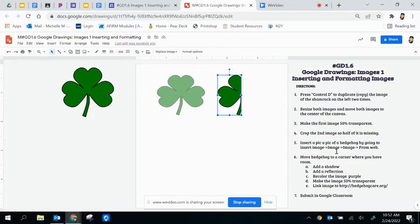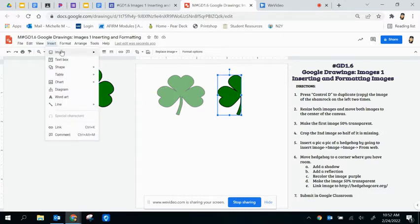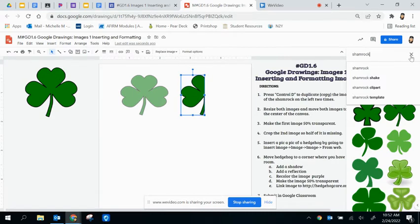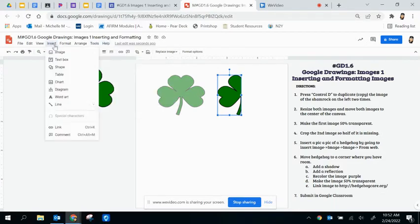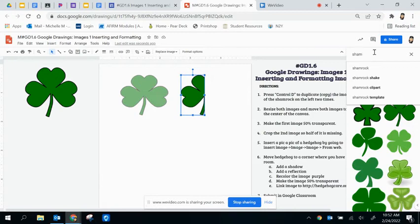All right, step 5 says to insert a picture of a hedgehog by going to Insert, Image, Image from Web. So we are going to go to Insert, Image, search the web, and we want to search for the word hedgehog. Whoops, that happens to you. We go back to Insert, Image, search web. All right. I'm going to type in the word hedgehog and it pops up for me.